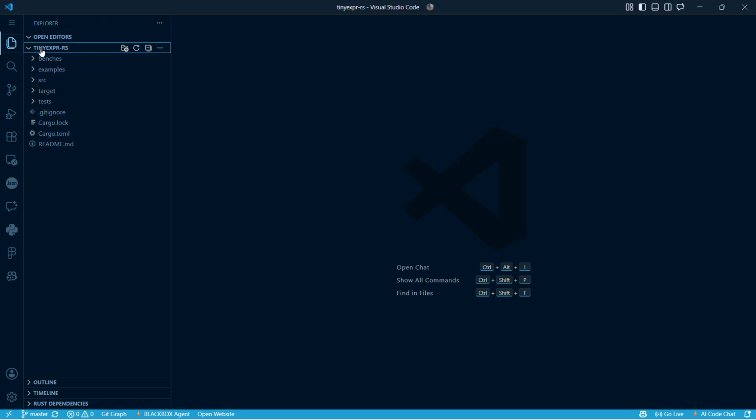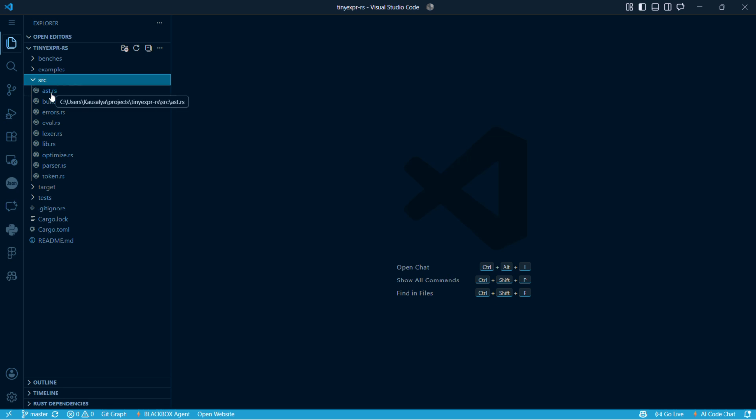So first, here is my project structure. Inside src, each module has a single responsibility. It's ast.rs, which defines the abstract syntax tree.